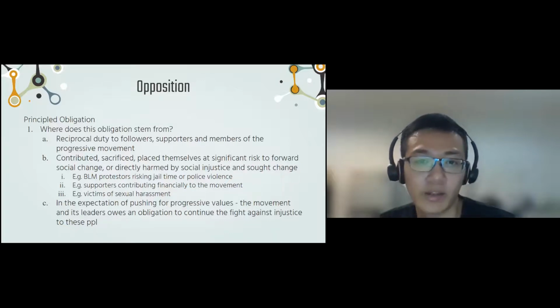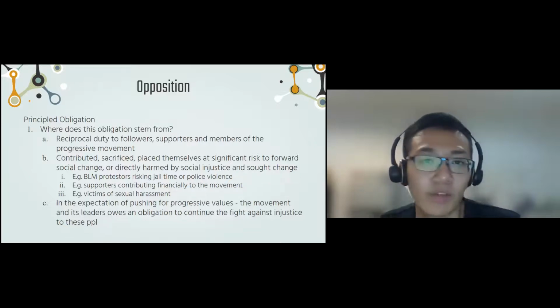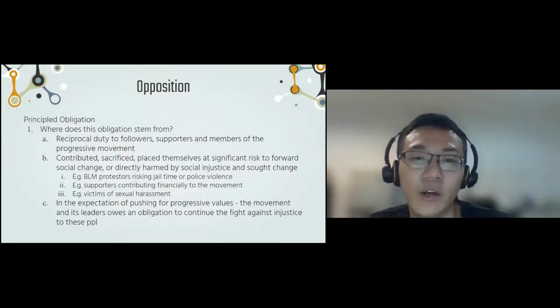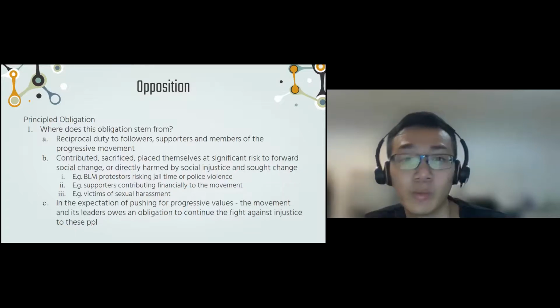The third thing is probably victims of social injustice. So for instance, victims of sexual harassment. If they've been victim blamed, if the police doesn't believe them, police have refused to investigate these instances, like corporations and companies refuse to take steps to overcome or to deal with those issues. For instance, these are people that come to the movement because the movement has promised to push for change, has promised to protect them at various points in order to get their support, in order to include them in the movement. The reason why these people come into the movement in the first place is because they expect or they hope that this movement will be able to push for change.